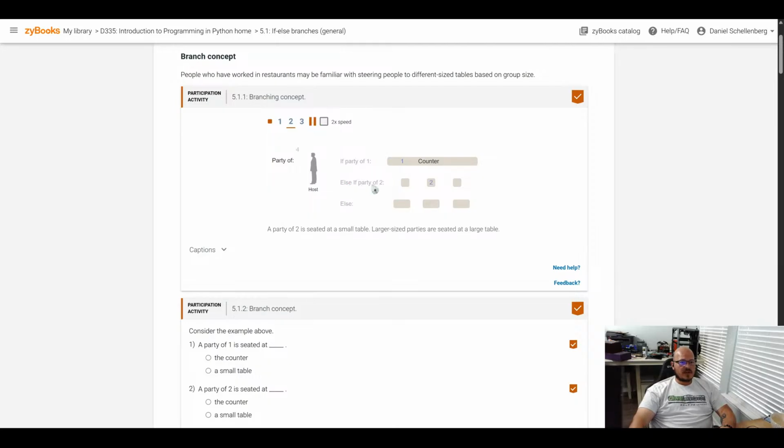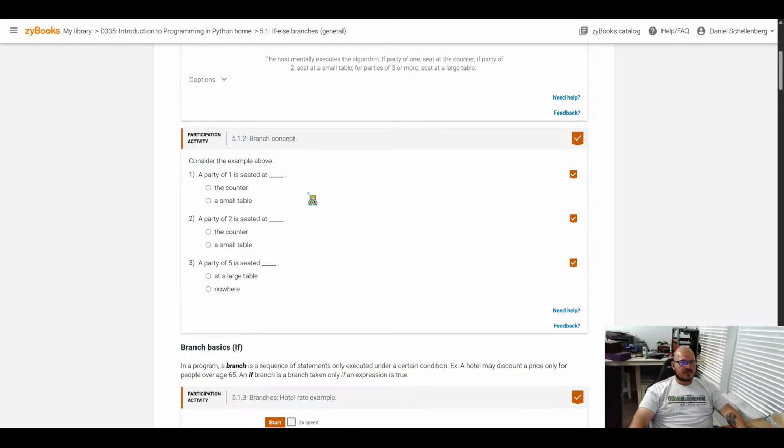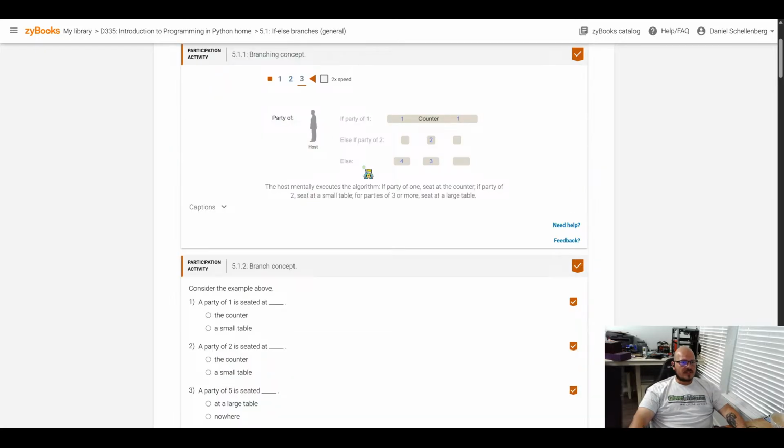If it's a party of two, go here. Else, go here. We can see that it's using the if statement, else statement in order to sort the different party sizes here.